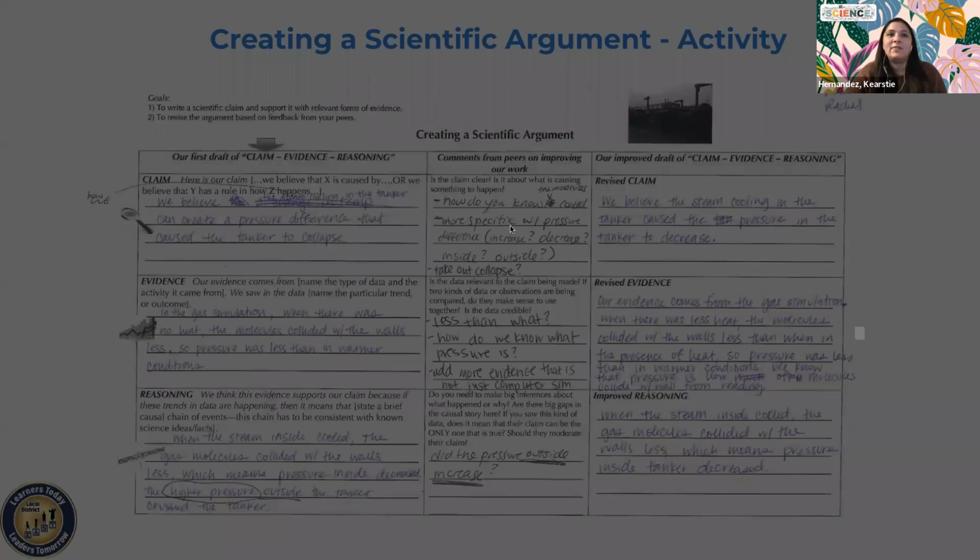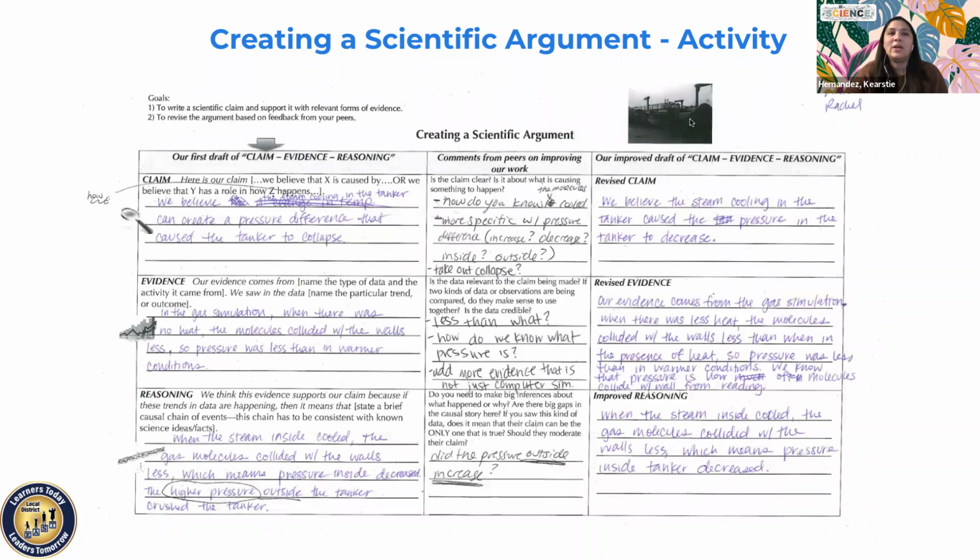So just a fun video, but that was the video that was used for this group of students to create their CER. And I believe this is in the participant deck, so you can kind of zoom in a little bit better. But you have the claim, evidence, reasoning, and really looking at how the questions that were asked in this peer feedback helped improve that CER.